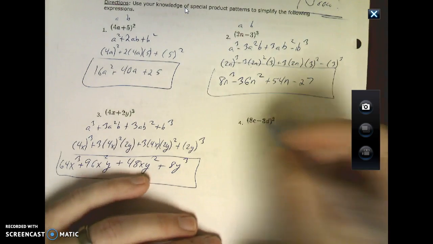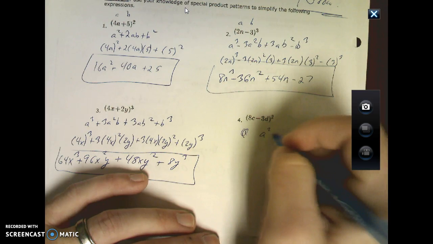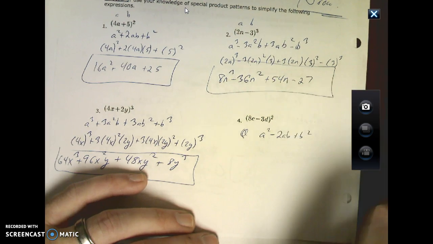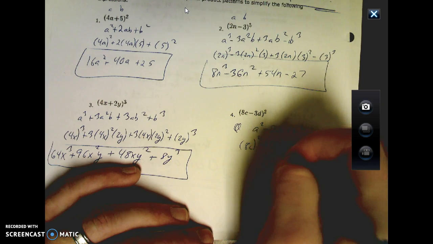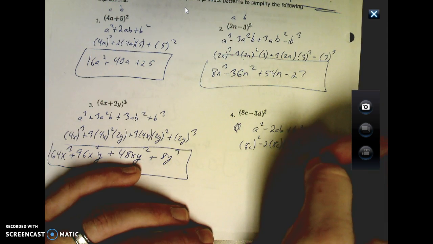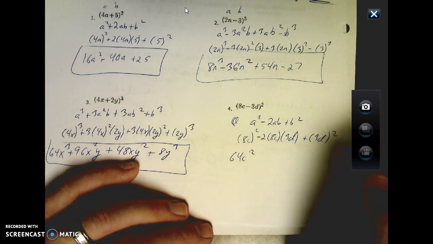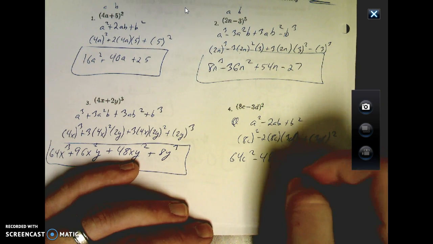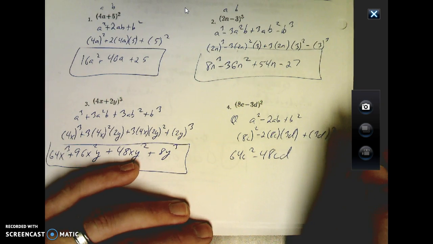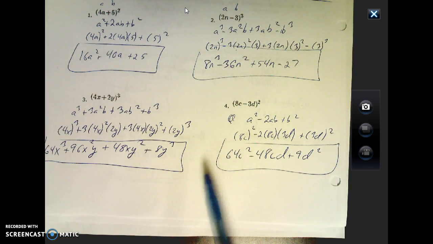All right, finally here, guys, we got a squared minus 2ab plus b squared. Throwing stuff right in. 8c squared minus 2 times 8c times 3d plus 3d squared. Alright, 8c squared is 64c squared. 2 times 3 is 6 times 8 is 48cd. Okay. And then over here we get 9d squared. Again, the same idea. If you have two variables, the one decreases while the other one increases.